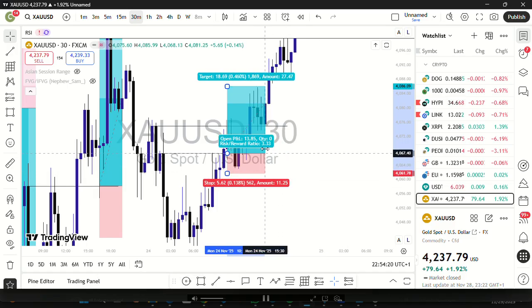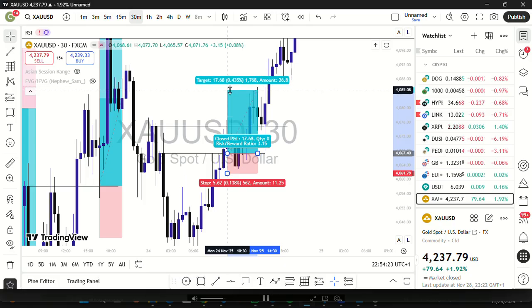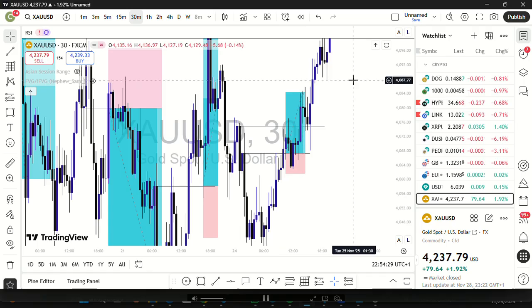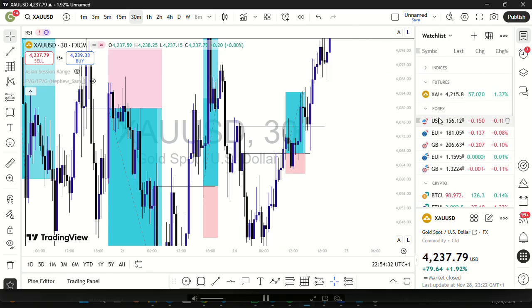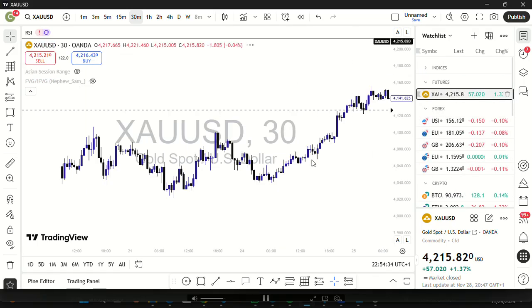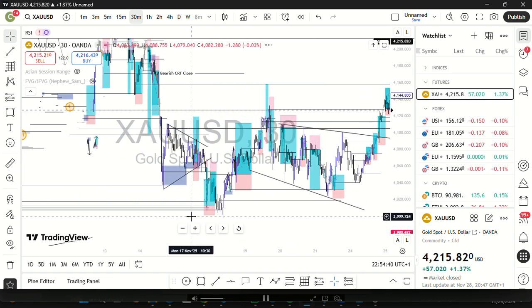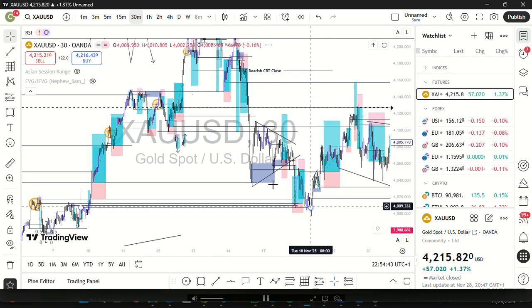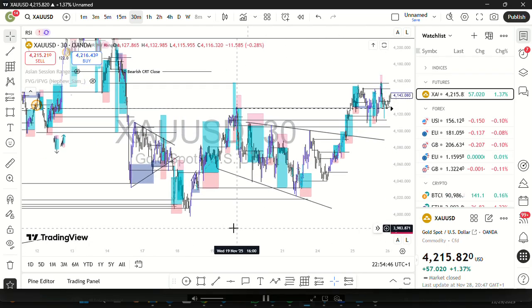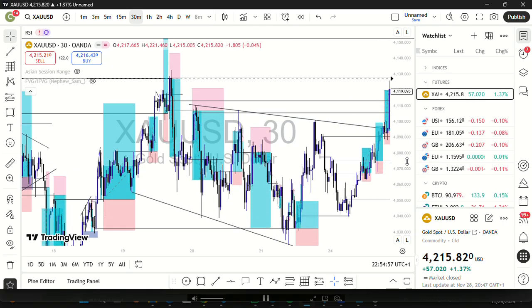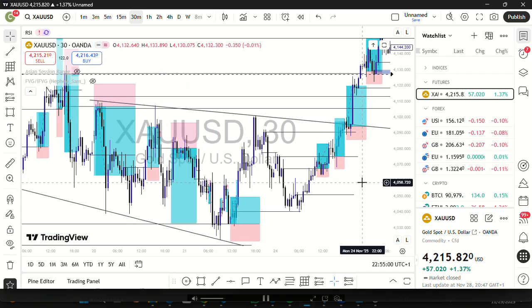Let me see what I did on my chart. I targeted a three, which was here. Let me see my charts. Yeah, so you can see what I did here. That previous one I told you about, this one too, this one as well. Then this was a trade that I told you about.